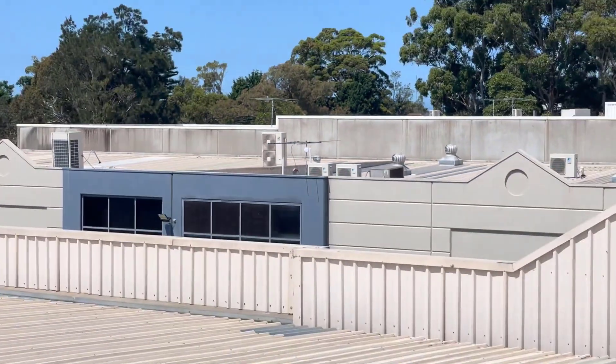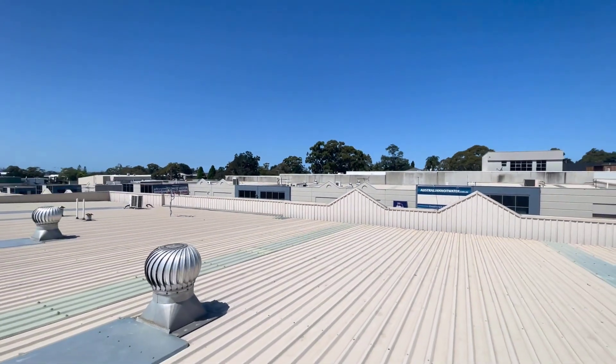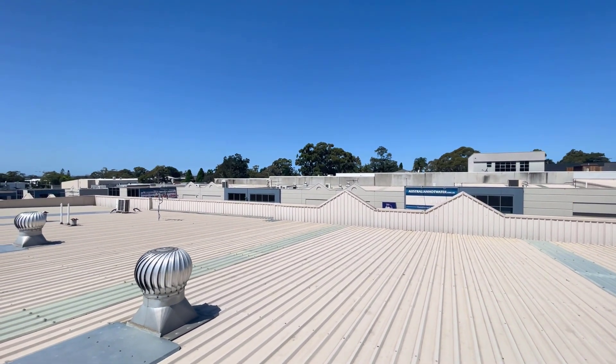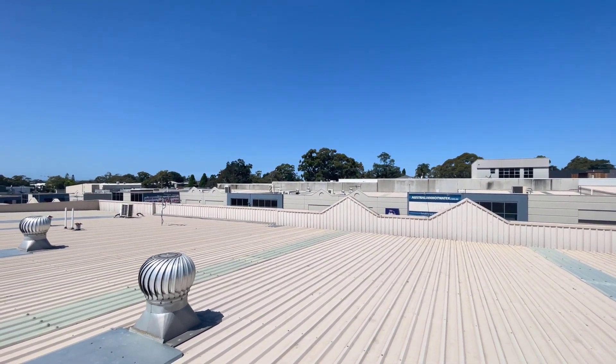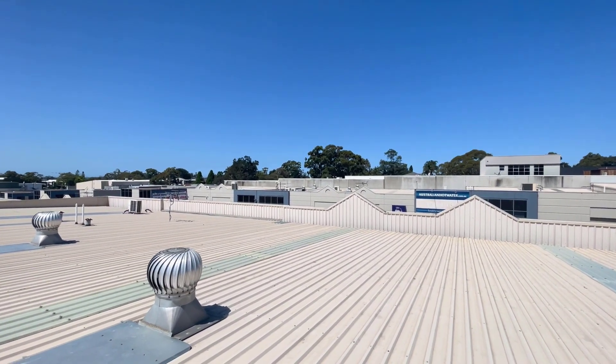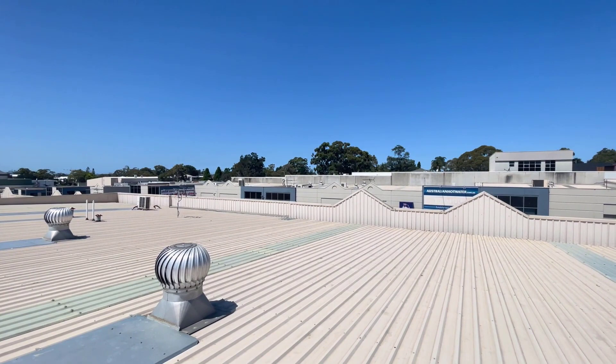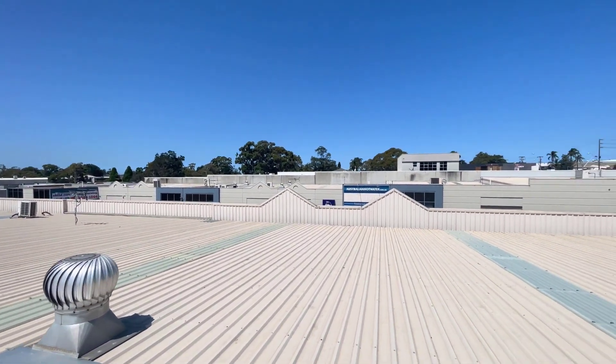The two dishes are facing each other now. The IT guy here is downstairs and we're going to get some instructions from him to line everything up and make sure it's all connected. We checked the other side and we're getting a gigabit — so it's sending at gigabit speeds. These things are incredible — you know they can reach kilometres. Very cool!